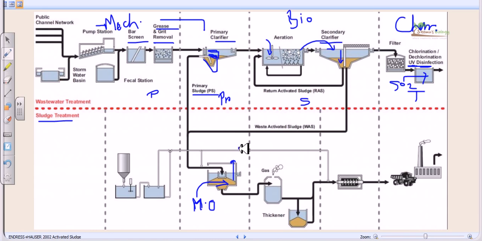Now these methanogens act on the sludge, and they produce methane gas. As you can see in this case, this methane gas is a very good fuel, as we know. So we can utilize the energy which is stored in this methane gas to run a few generators and a few pumps in this same wastewater treatment plant. So it's a circulation of energy in the wastewater treatment plant.